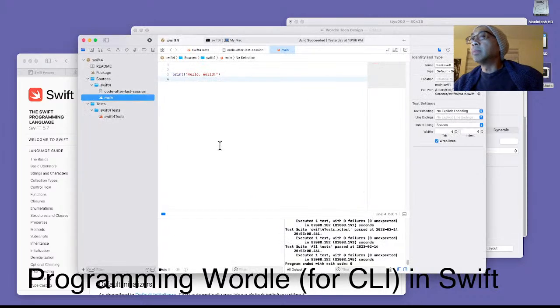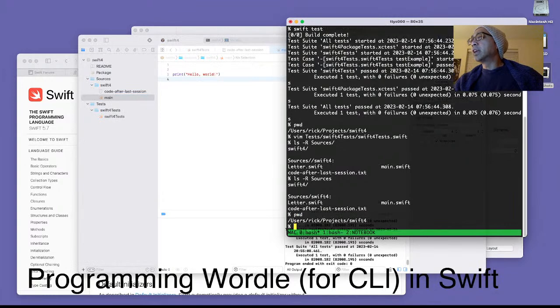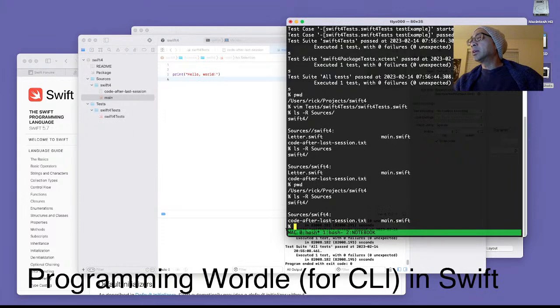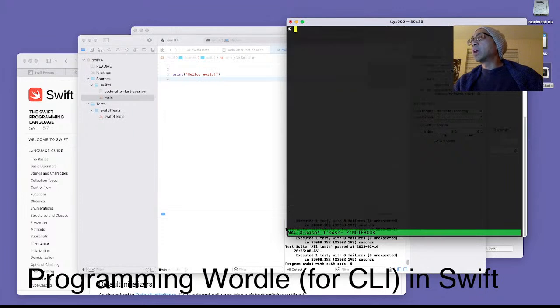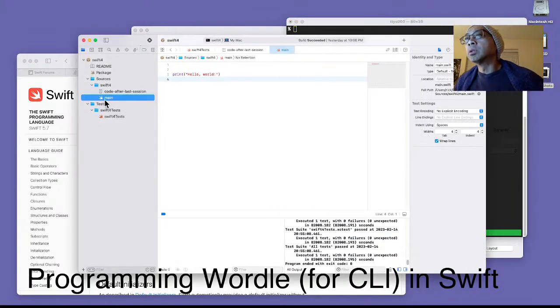One is I'm less afraid of Xcode. I've been using this in relation to the Vim editor that I like, but what I found is that I'm getting more comfortable with what is happening here.